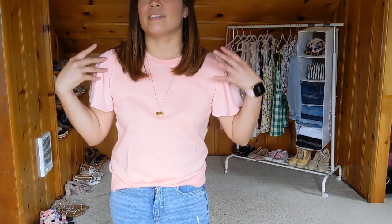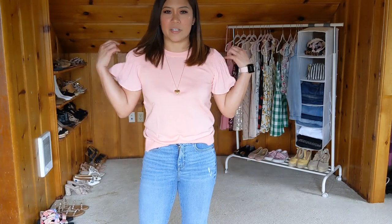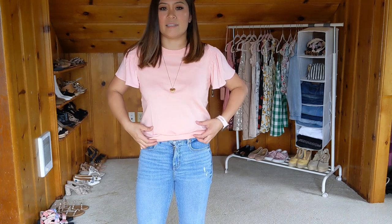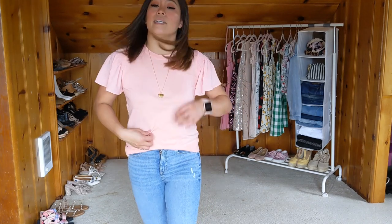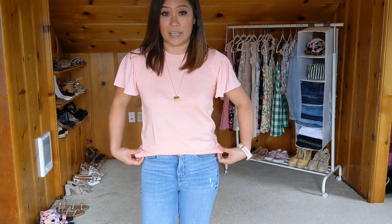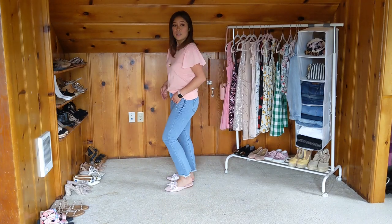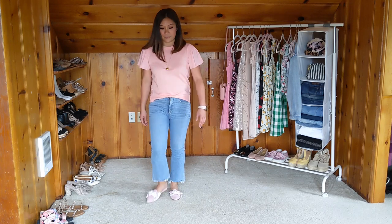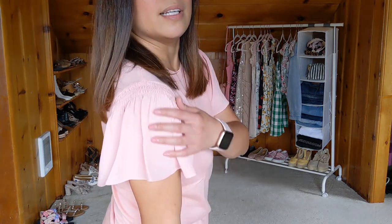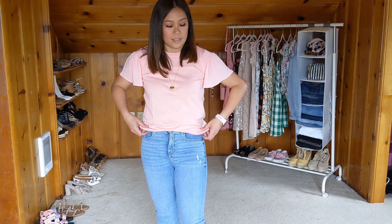The back is still really cute — you can play around with a tuck, but I like to show off the peplum shape. The other peachy-pink top — I was a little worried about the sleeves because usually flutter sleeves accentuate my already bigger shoulders. But because it's a different, silky-type material, it falls and doesn't stay up, so it doesn't make my shoulders look much bigger. It's just a really good quality top — a thin sweater-like top you can still front-tuck. You can still accessorize. Overall it's a really pretty, summery top.